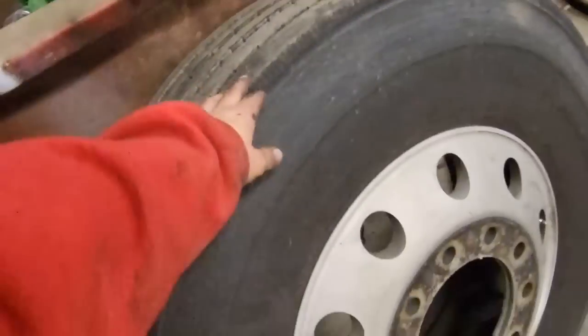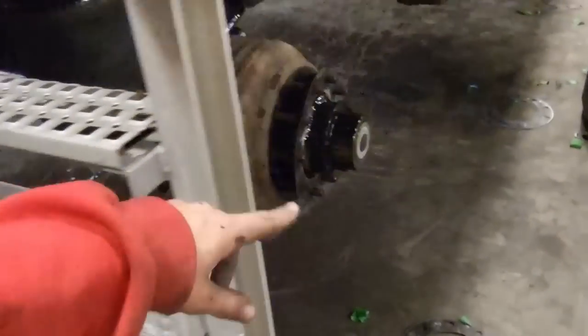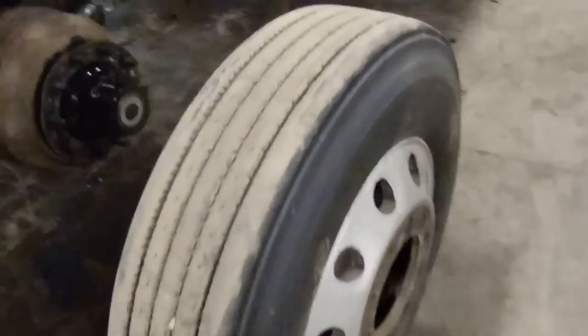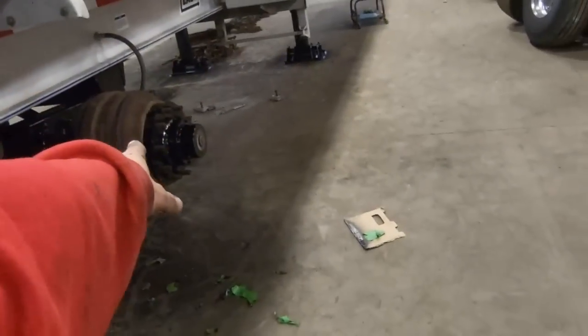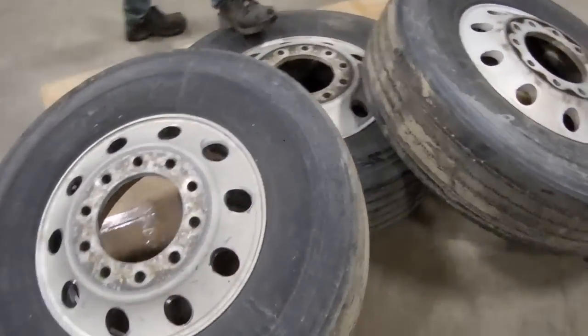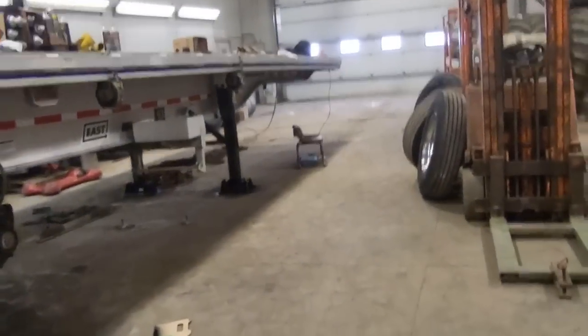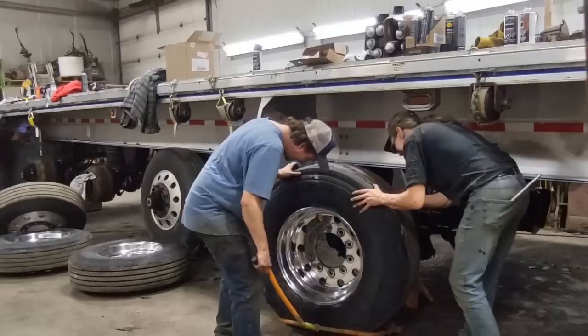We are all good, all painted, and ready to put her back together. So most of the tires are good, but we are gonna put four brand new ones on this back axle here. So this axle will be good, this axle will be good. Those steering tires, super singles are good. These puppies are getting the big swap out. Ben is polishing up one more as we speak that needs done.